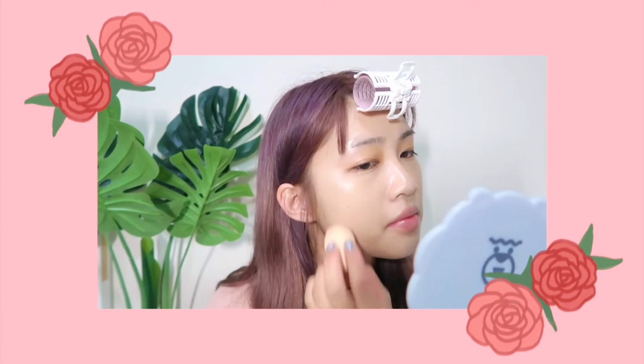I don't really like my face when I'm applying and blending my foundation, the way I do with my lips and how I make that face, but yeah, I had to show you guys in front of the camera because it's part of the process. And also I forgot to edit out this part, so there's that.